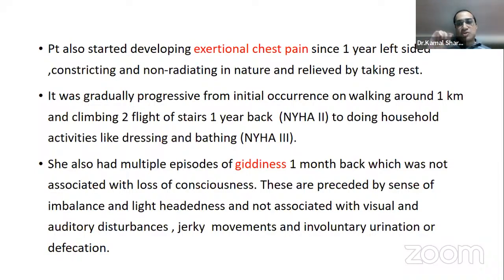All those descriptions should be complete. You should not say typical or atypical angina, which is the old classification, but now you need to describe it classically: left-sided, anterior part of the chest, constricting, localized, relieved by taking rest or with nitrate. Remember, one of the anginal pains that actually worsens with nitrates is that of HOCM. So you may be smart enough to tell them that this patient took sublingual nitrate and angina did not improve.